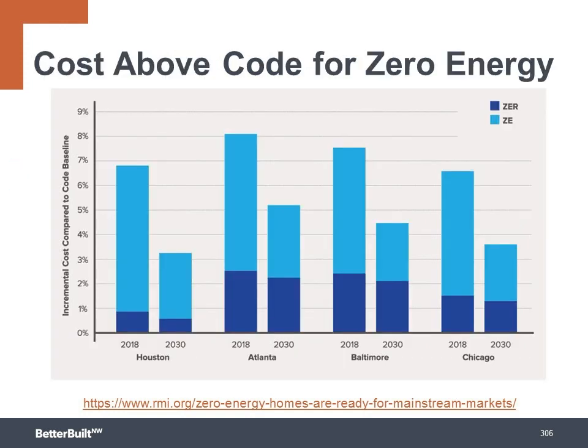Another factor that will lead to widespread adoption of zero energy is that the cost premium will go down. This same Rocky Mountain Institute study projected that by the year 2030, the added costs of zero energy homes above code level will be nearly half of what it was in 2018 at the time of the study. The cost of the materials will continue to drop as more builders embrace high-performance building, and the energy codes will evolve and continue to require higher performance, narrowing this gap.